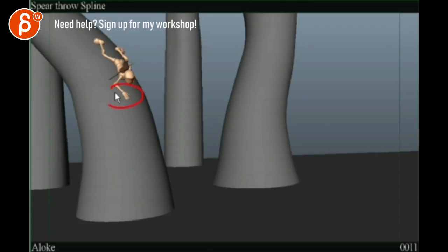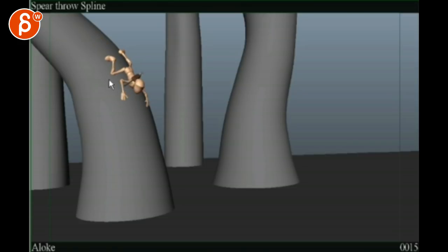That's kind of a big slide there. I would make that a lot smaller and really pivot off the fingers. Like, he's holding on to that thing right there, so if this slides as much here while this hand is in the air, he would start falling down. It'd be kind of a weird moment there.